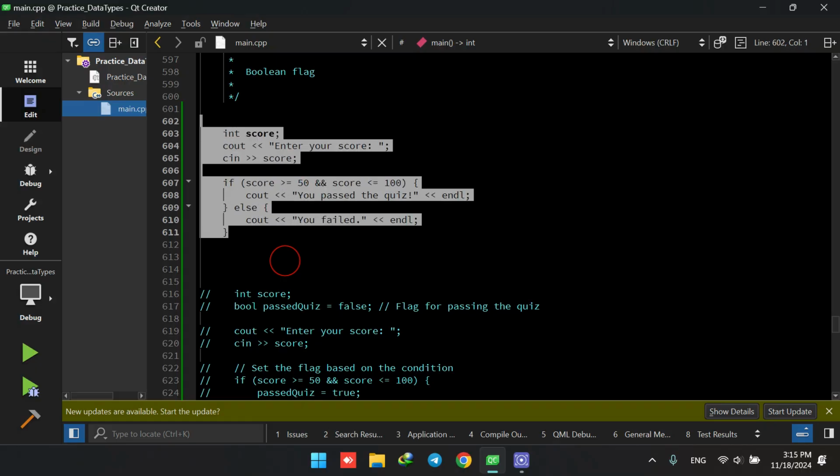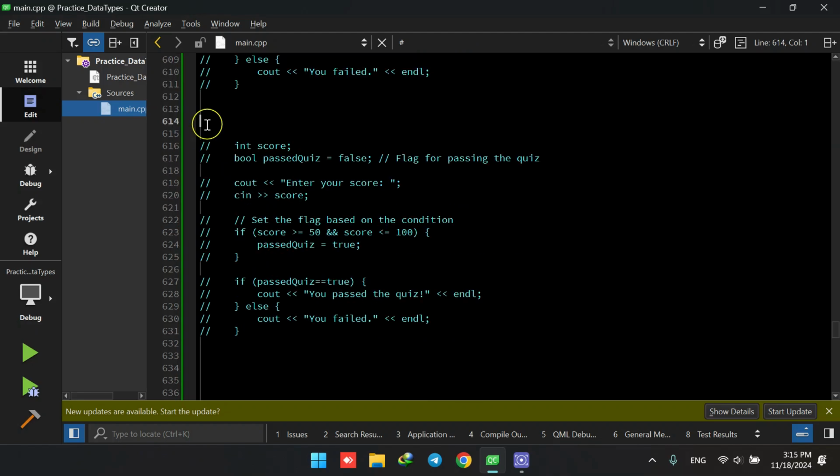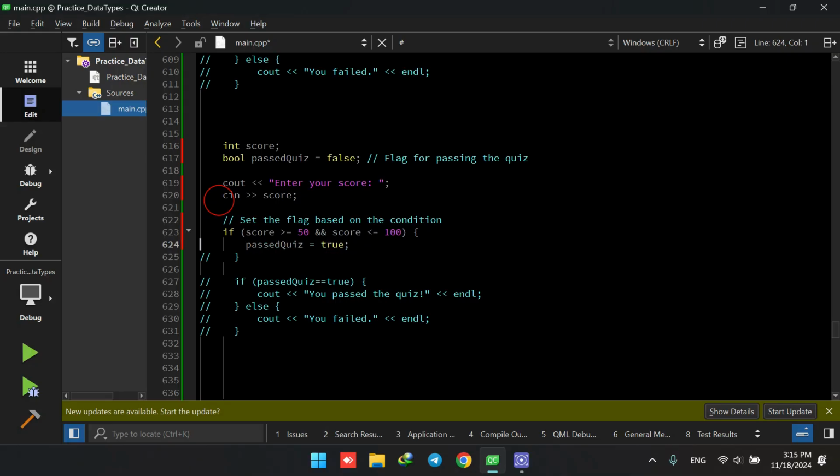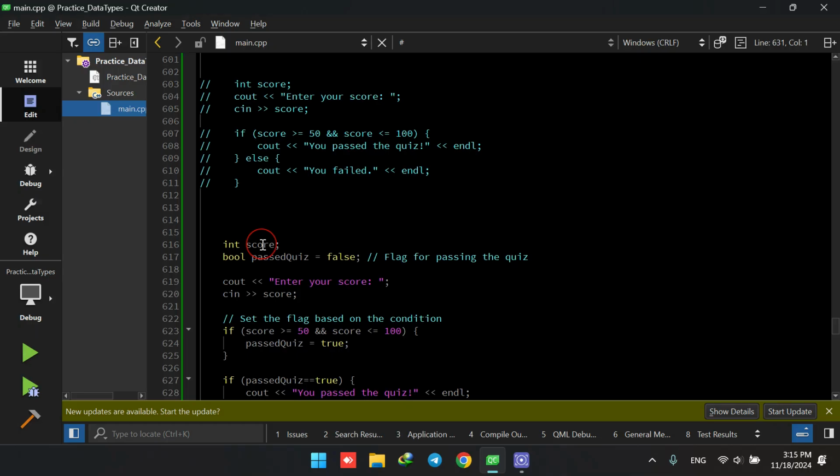I will comment this part and then I will rewrite the same code, however, using the Boolean flags. So instead of only initializing the integer, I am also initializing a Boolean data type called passedQuiz.